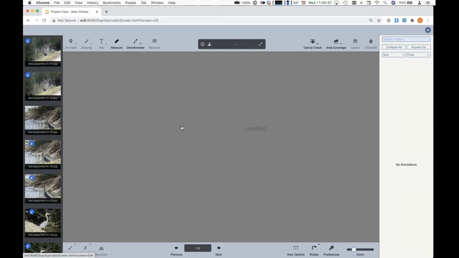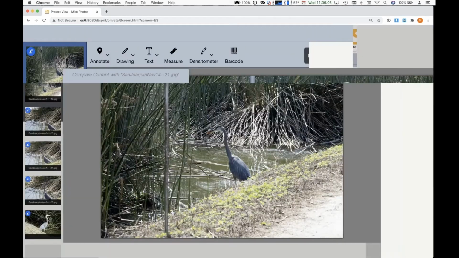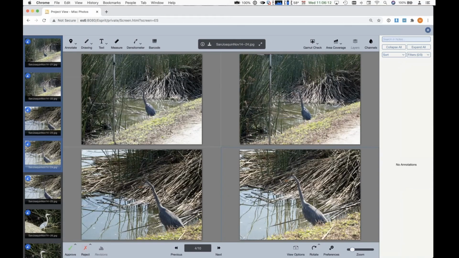And one thing that I've noticed from playing around with this is it's probably only appropriate, or it makes sense, if you've got many pages or images that are very similar. Otherwise, it can look a bit chaotic. Normally I can either view one at a time, or I could just do a compare on a couple of them, right? But if you right-click, open as, let's say open as 2x2. What this is going to do is start with the first image and then open in this grid the second, third, and fourth image.